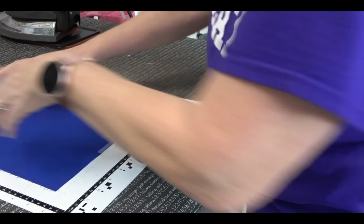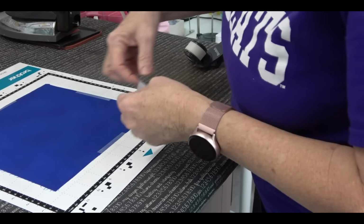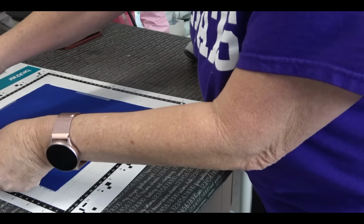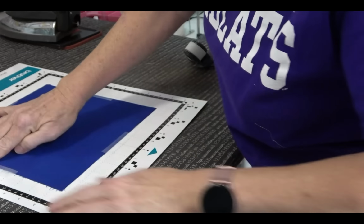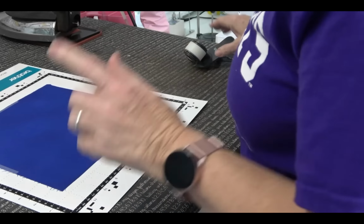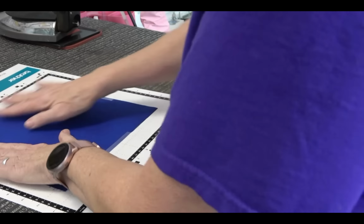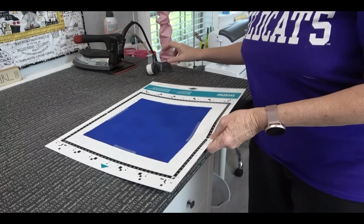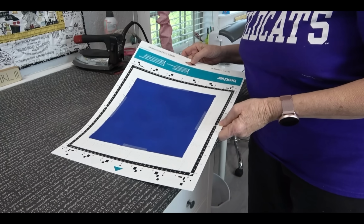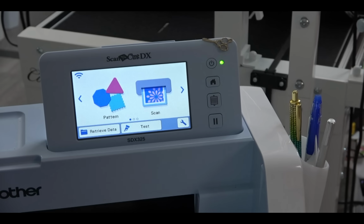Because it will, as that drags around. A lot of times when I make SVG files from an embroidery design, it will leave an extra thread. It won't cut completely. It leaves one thread, and as it picks up and moves, it might drag. We just don't need anything like that. Now I'm ready to go ahead and get this into the machine. I just downloaded the design, so let's go cut it. All right, so we're here at the main screen.